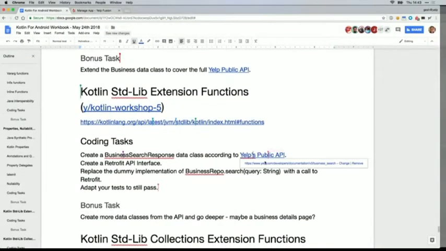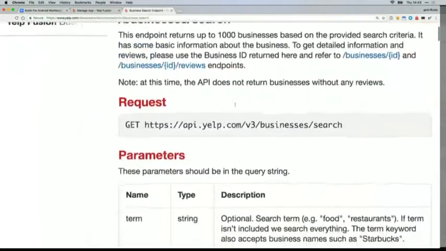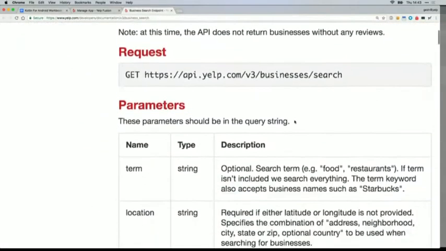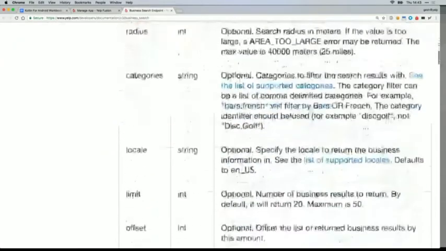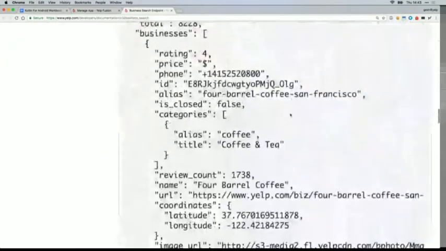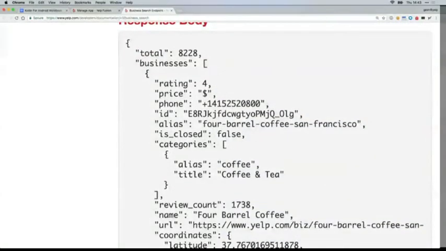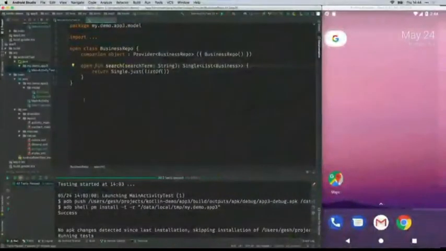So in this presentation, we're going to create additional classes that will help us actually read from our public API. This is the request I'm interested in, and this is the return value. As you'll see, we already have a list of businesses, but we haven't declared something that will wrap it and will have a total. So the first thing that we'll do is create another data class that wraps around the data class that we already have.